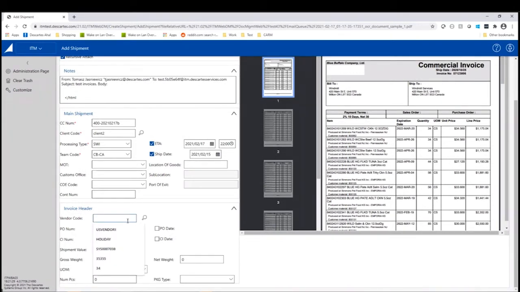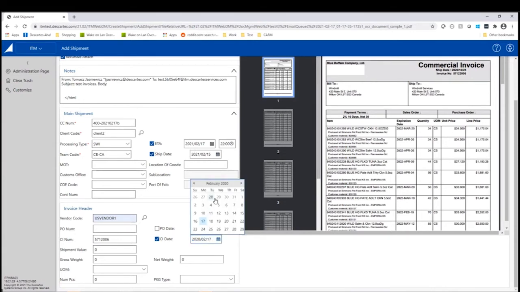In this case, we'll also pick another vendor. And here is where we can start pulling some information just to make the data entry more robust. We're looking at a commercial invoice here on the right, so we can just go ahead and choose the commercial invoice. And some documents you can highlight if they are data PDFs. Sometimes they're images, and you can't. So we can just type it in and then put in the commercial invoice date. So you can use a calendar or just type it in.